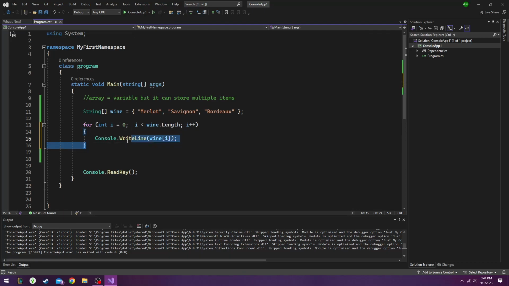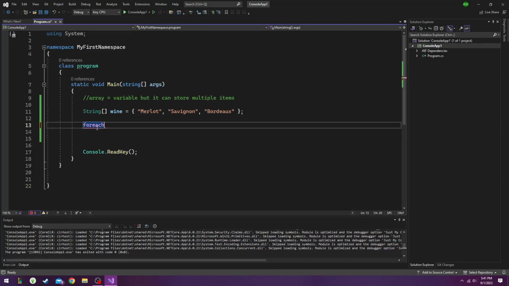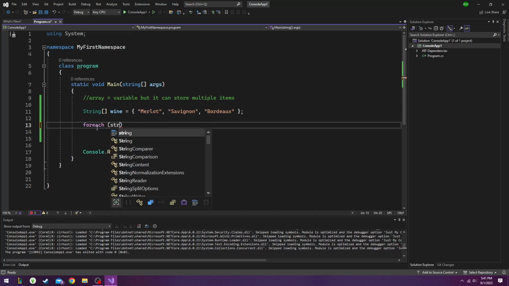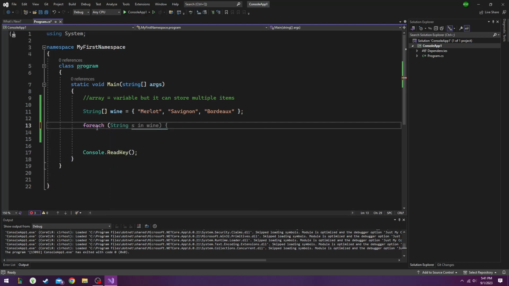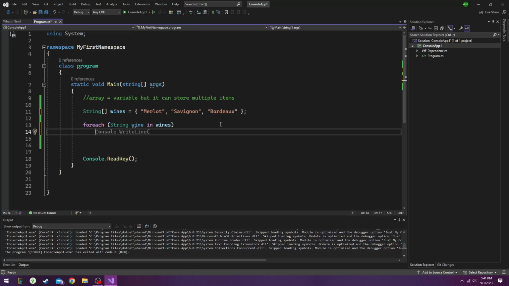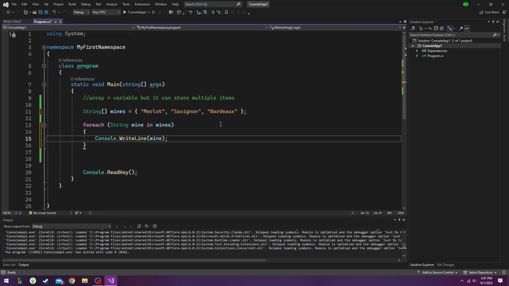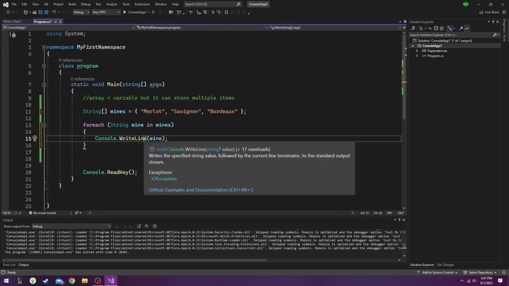Another way we can do this, another alternative, is what's called for each. With the for each loop, we could do string, and let's make the wine plural. So we could do wines. So for wine in wines, console write line wine.